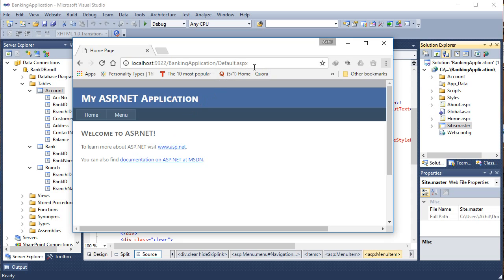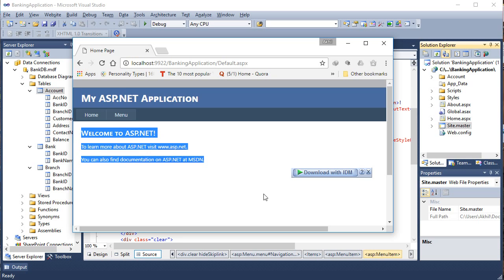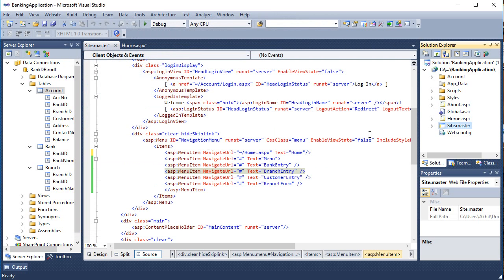This was default.aspx before, now it is home.aspx. So once I create a form named bank entry, this upper half of the website will remain same, the lower half will change. So content pages are used for that.